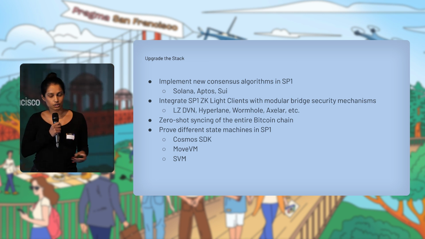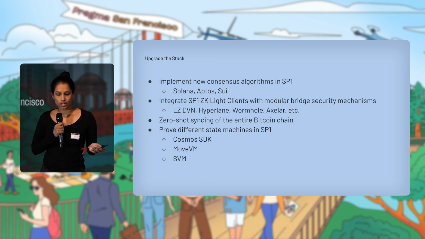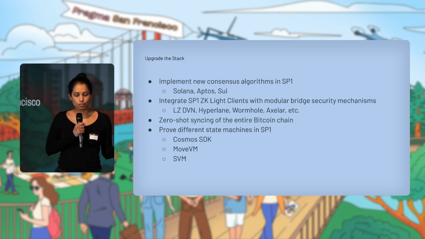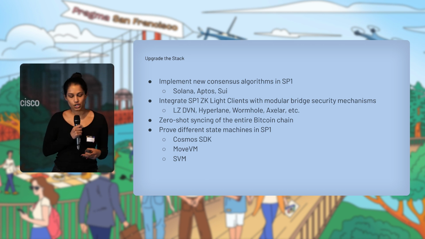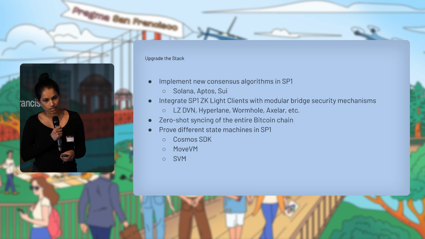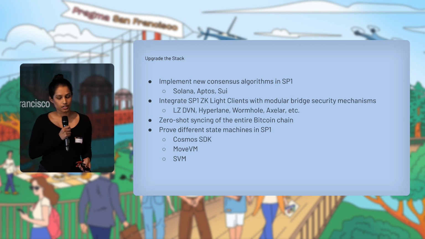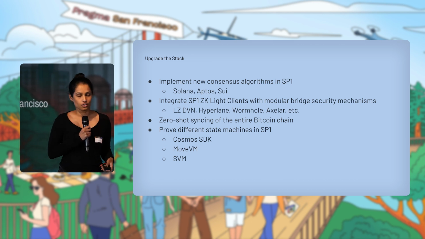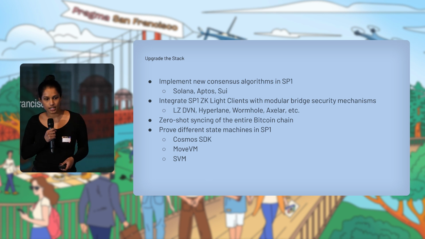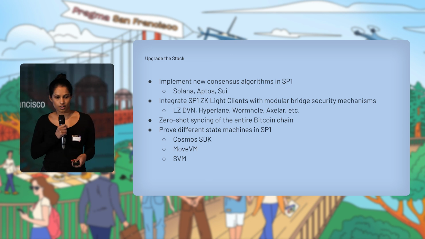And then in general, there's been a few talks. The talk by Rushi from Move two talks ago, talking about the Move VM, which is an alternative state machine that's not the EVM. And in general, there's been a lot of different state machines, Move VM, SVM, the Cosmos SDK, that can all be proven in SP1. And you can imagine a future where every single blockchain execution environment is proven in a ZKVM so that they can all interoperate and have verifiability.